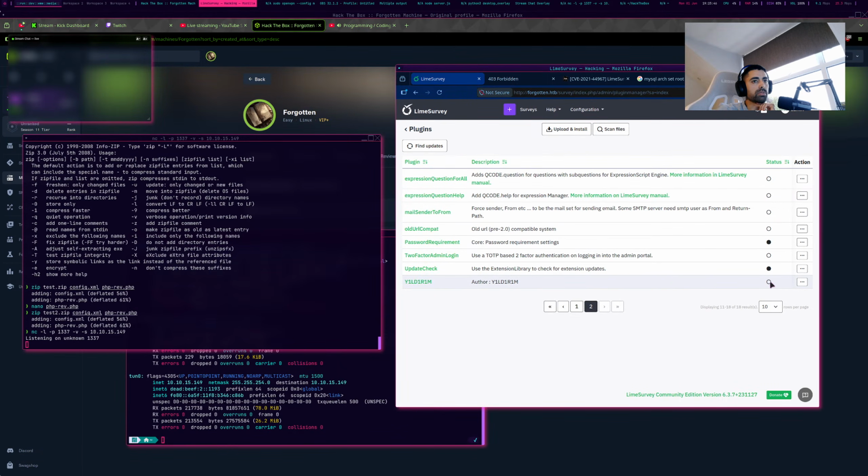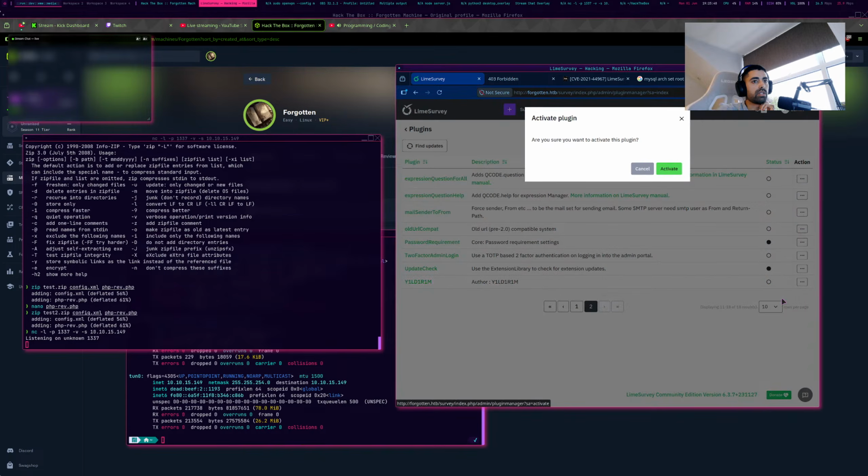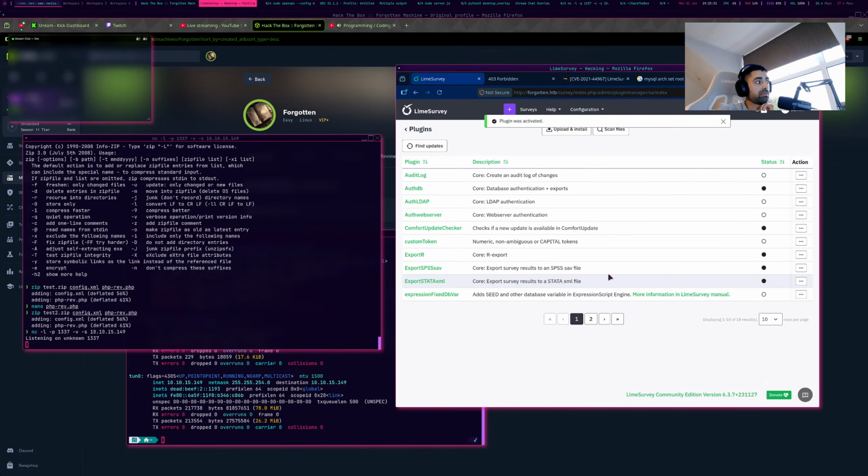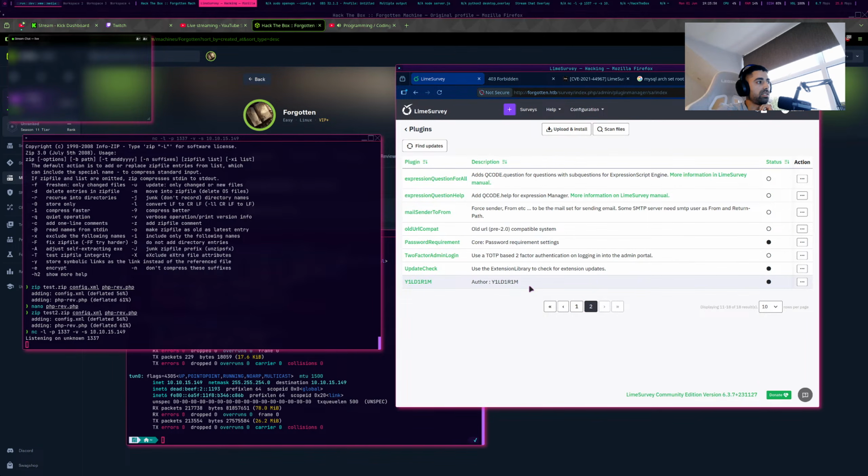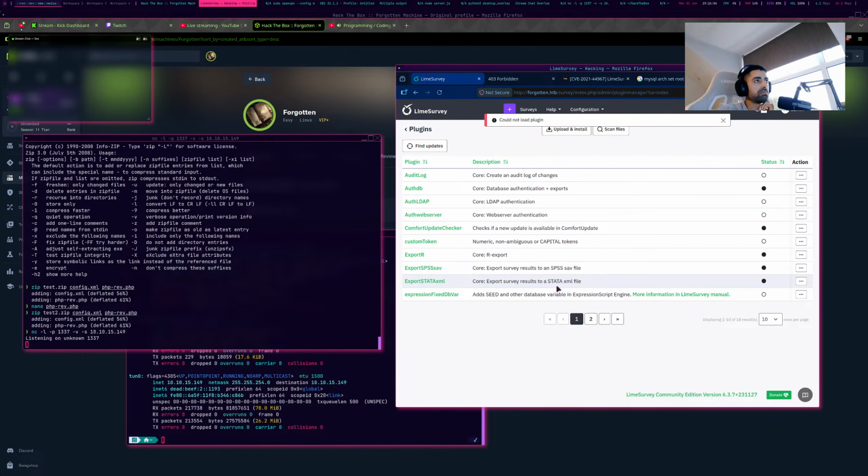Oh, this is probably the plugin right here. Activate. Plugin activated. Nothing. Could not load plugin.